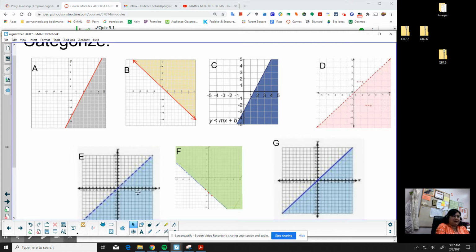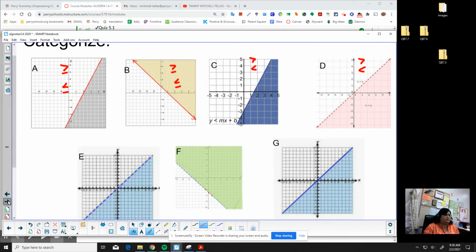So, if it's a solid line, for example, this first one, this is either going to be greater than or equal to or less than or equal to. And we'll be able to figure out what it is later, but I want to just show you. Greater than or equal to, less than or equal to, because it's a solid line. Now, because this is dashed, this is either greater than or less than, because it's a dashed line. So that you have real examples of what the graphs are going to look like eventually. So I just want you to understand each graph will have shading. And then also you'll have to pay attention to whether the graph is dotted or solid.